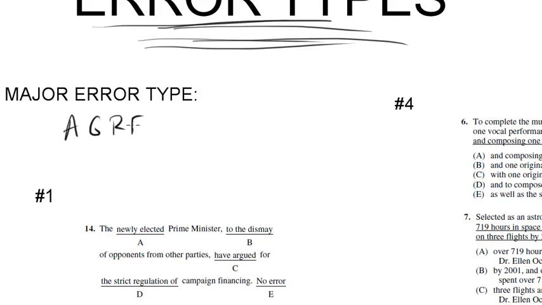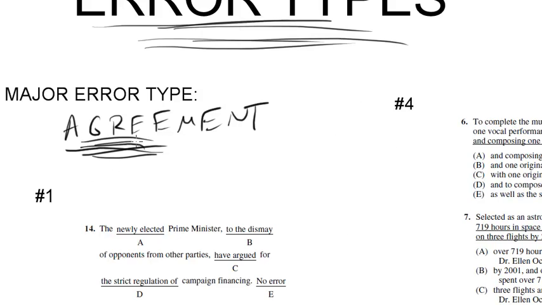And that is agreement. By agreement, it simply means that all the parts of the sentence, whether it's an error ID or improving sentence, have to work with each other, have to match each other, have to agree with each other. We're going to see with these error types to come that there are some specific agreement errors, but this applies in general. The entire sentence must be a cohesive unit. Grammatically, for the improving paragraphs, it'll have to be cohesive stylistically. So this is the thing we're going to see again and again.